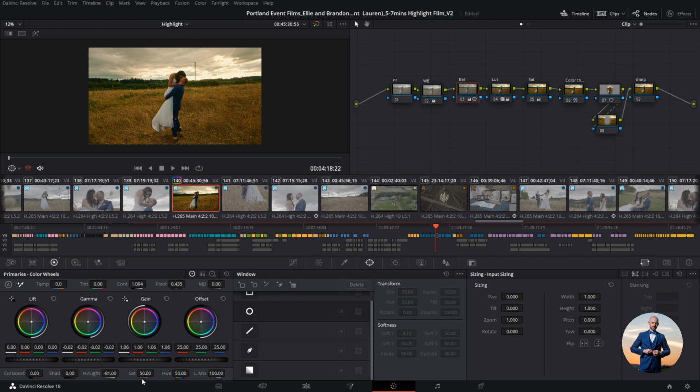So as far as my balance goes, probably bring this up, probably right in there. And this outside node, then I'll bring it back down. There we go.